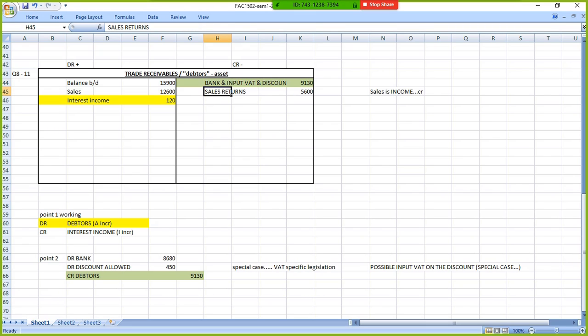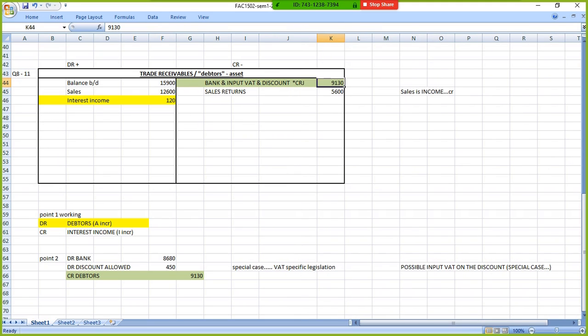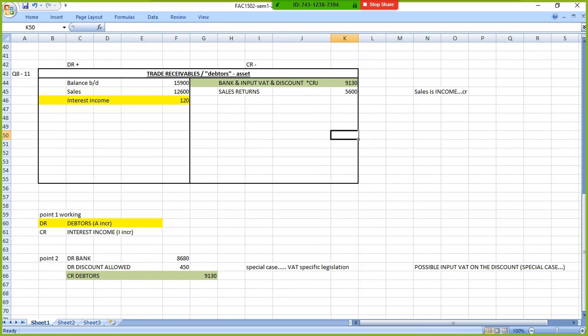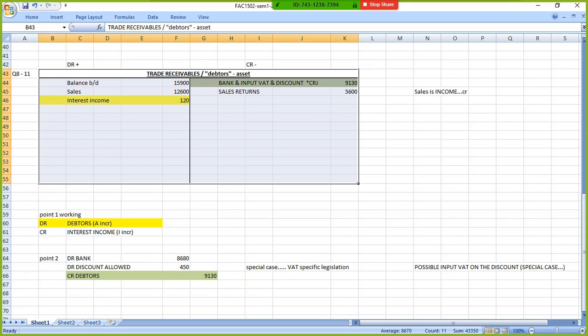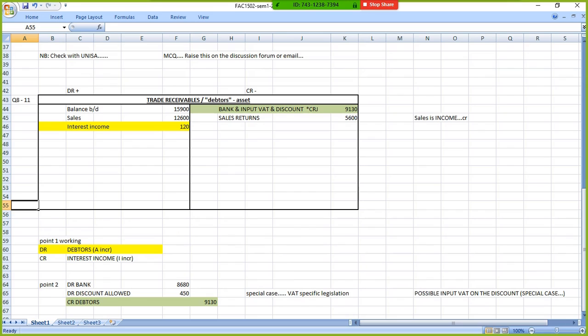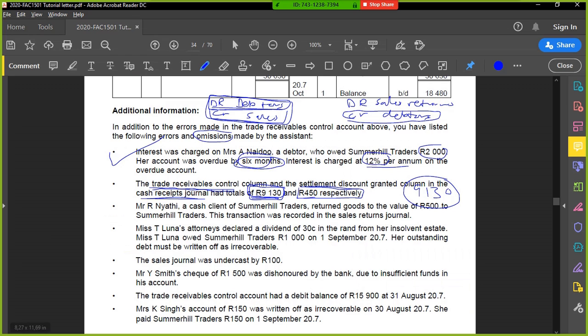Basically this one amount could have been split into three amounts if you wanted to look at that, but we don't need to if we're just looking at the balance. We're just reading and interpreting, so we're understanding. If this was a written question, then I would have to do all of this. But it's multiple choice, so we just need to make sure they haven't made any mistakes. We're correcting mistakes that they have made.